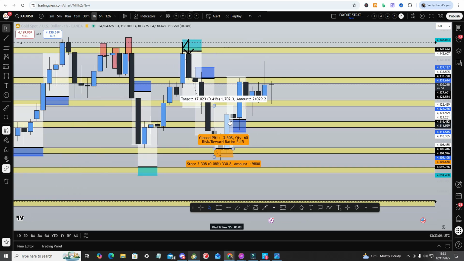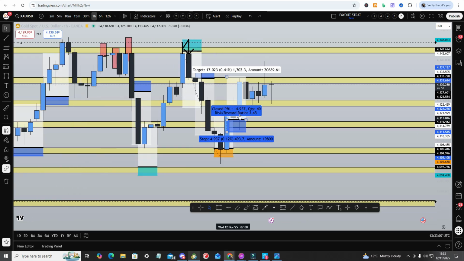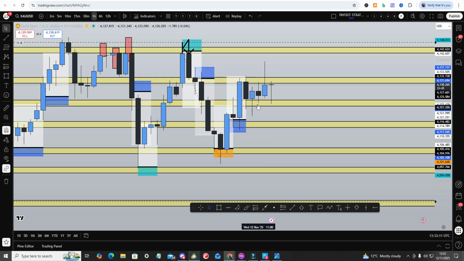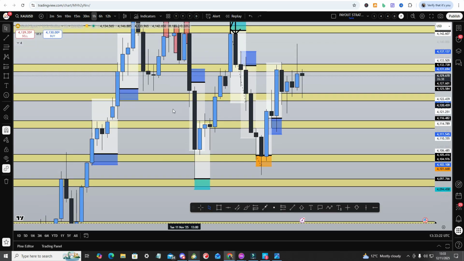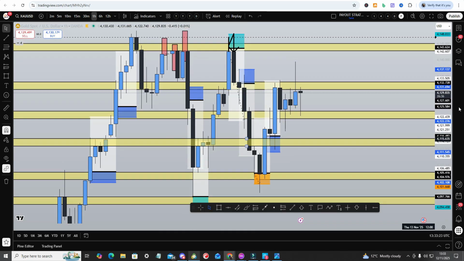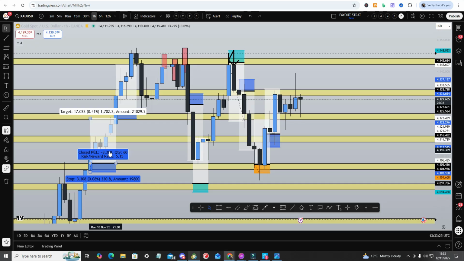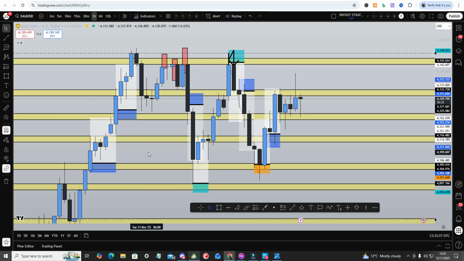Mark your zones, price breaks through, comes down to retest, take your entry, price breaks through this zone, comes down to retest, pushes through. Obviously you get taken out here, but if you've got the risk to reward on your side, if you've got risk management on your side, psychology, everything in check, it's a very simple system. I don't want to make this video too long, but I hope you understand that you backtest this, right?